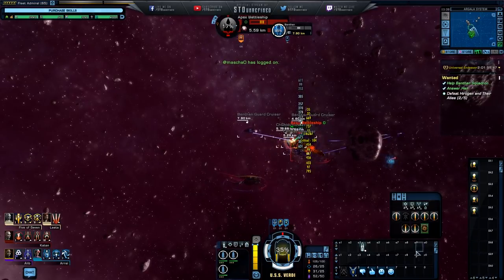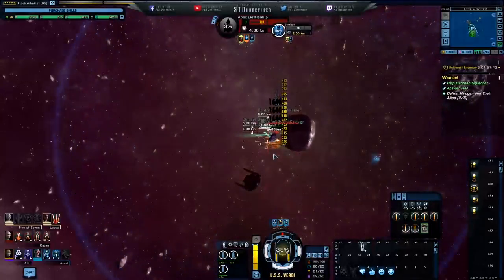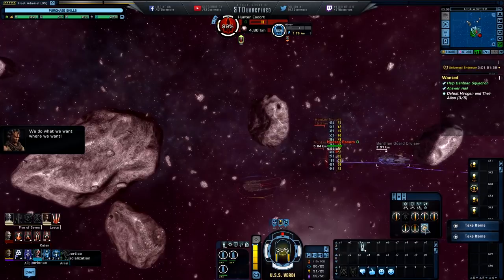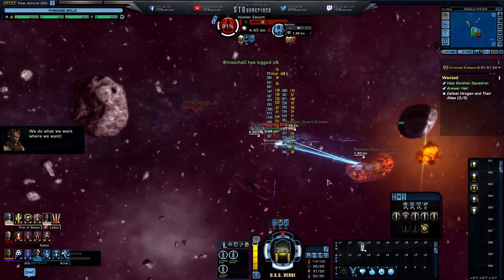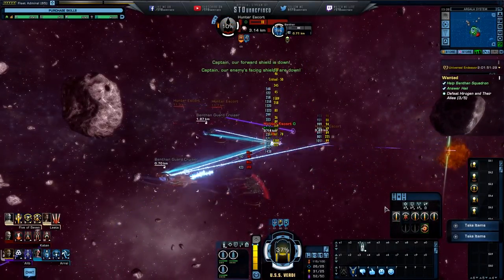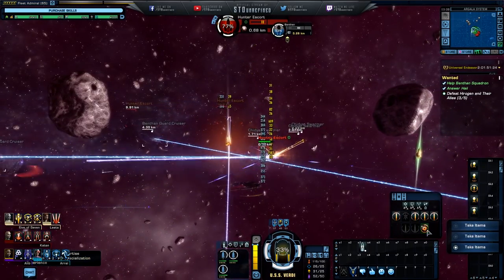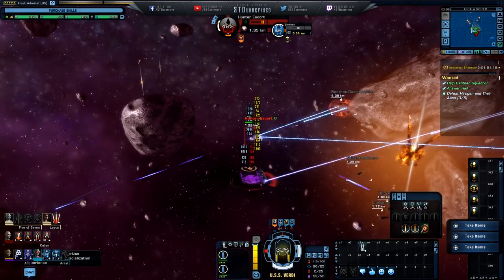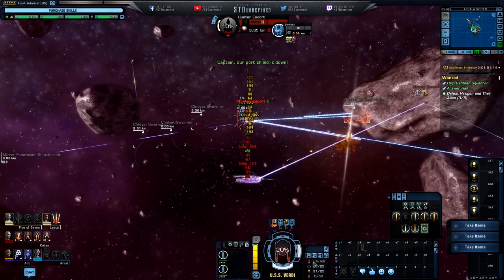Come on, fire him. There we go. There is a little bit of an animation right there. Nice. These guys. Pew. Oh, that one missed. Oh my god, that one missed. Nice. Now I don't have any weapon power.